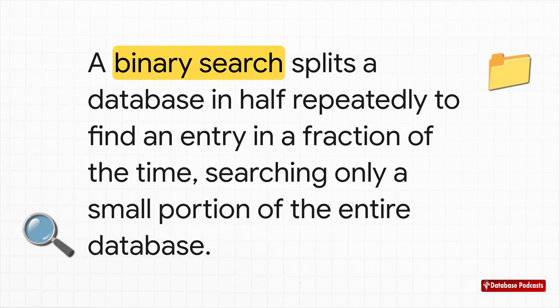A perfect real-world example is something like a binary search. Imagine you're looking for one specific record in a giant sorted database. You're not going to check every single entry one by one, right? No way. You split it in half, see which side your target is on, and you just toss the other half out. You keep doing that, dividing and conquering, until you've zeroed in on the exact thing you need in just a fraction of the time.